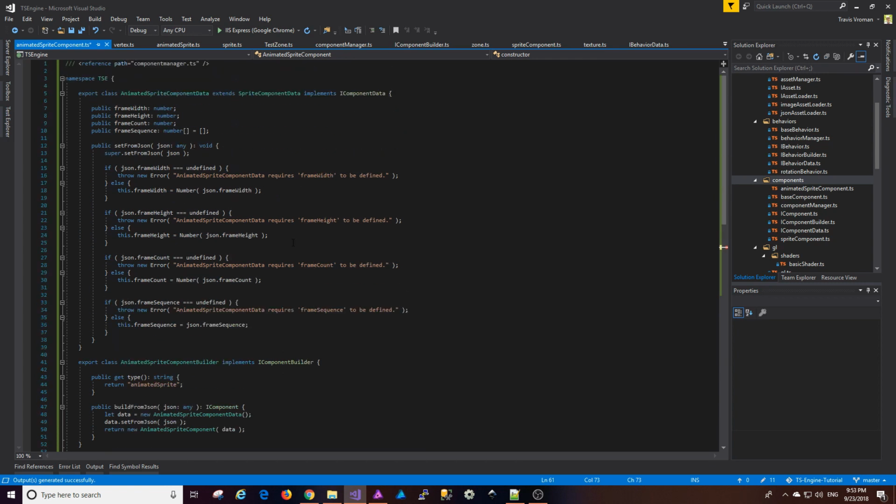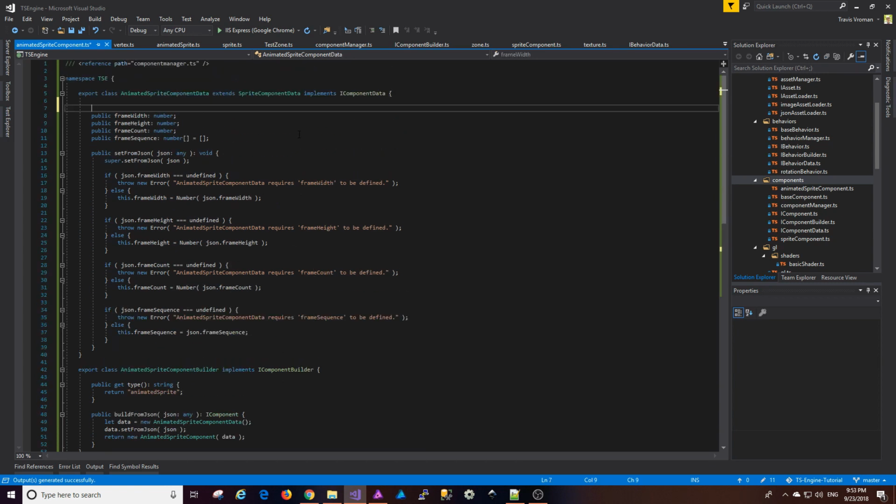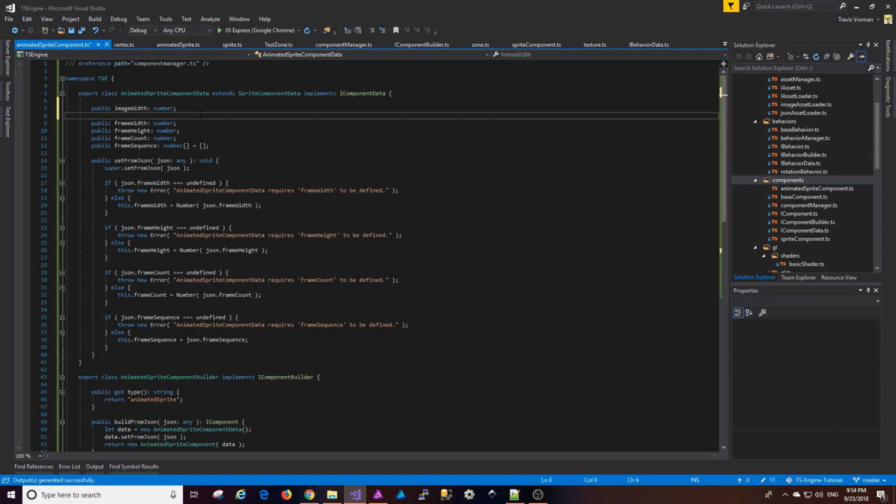Okay. Need to add two more properties here. So I need public image width. Should that be? Yeah, that's fine for now. Public image height, number.